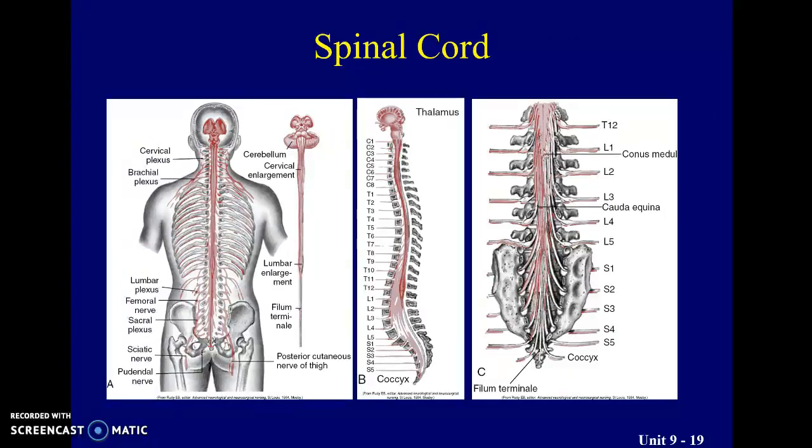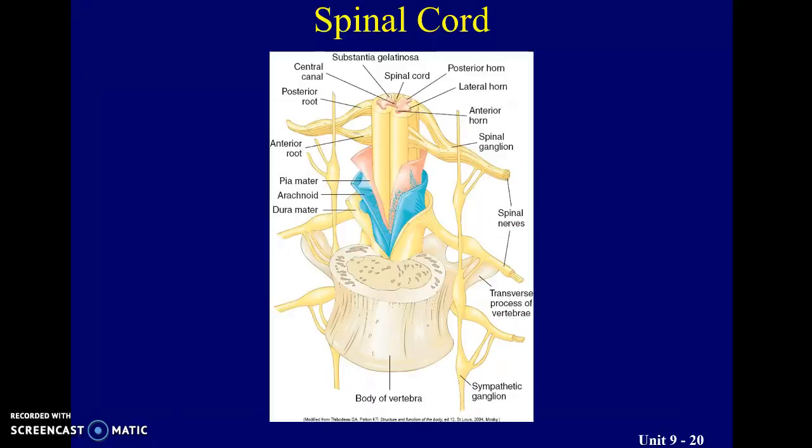A little bit about the spinal cord here, and we'll talk about this in a little more detail when we discuss in the next lecture things like multiple sclerosis and amyotrophic lateral sclerosis, for example. Here we see the spinal cord and the number of levels of the spinal cord from C1 all the way down to the coccyx, for example.